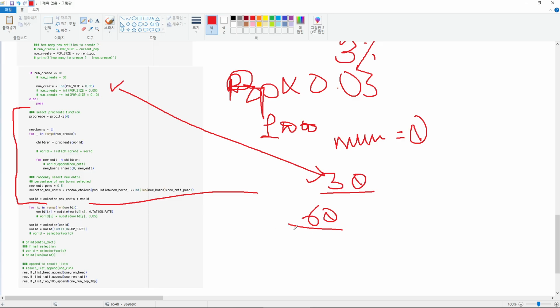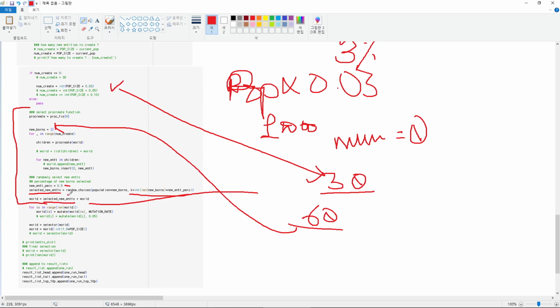All these 60 children are put into the newborns list, and then we select newborns at random, maybe half of them, but with duplicates. And then we introduce them into the world, but at the front.